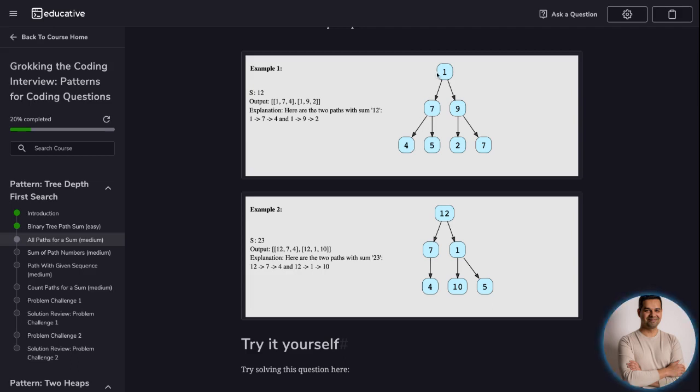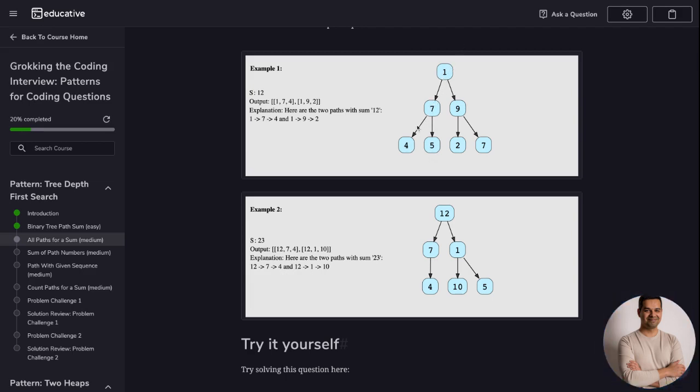So, for example, I have to keep track of 1-7-5 until I've invalidated that they add up to s. What I also have to do is, say I'm here at 1-7-4 and I want to keep track of the current path, and I return to 7 again, then I have to make sure that I'm removing the final node from this path as I'm transitioning to the other one.